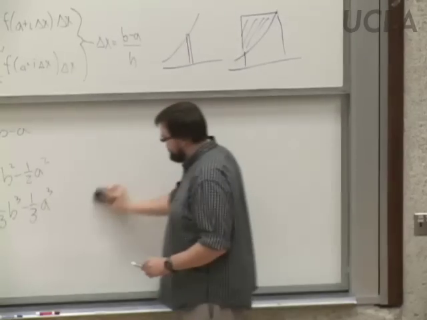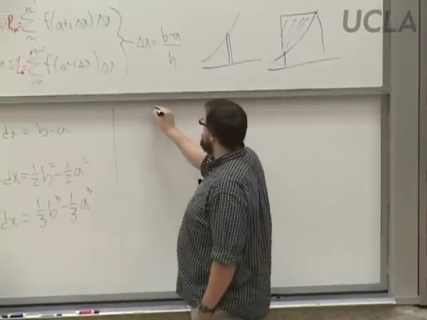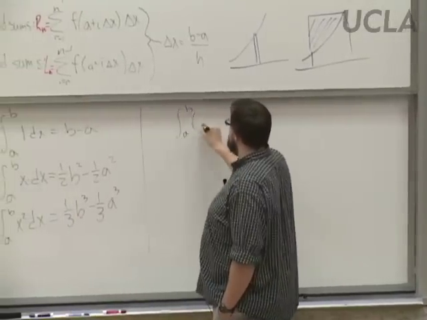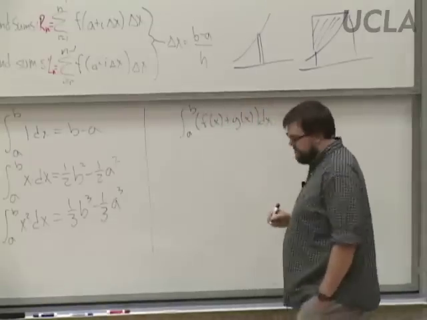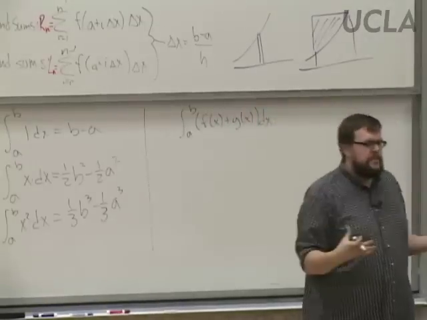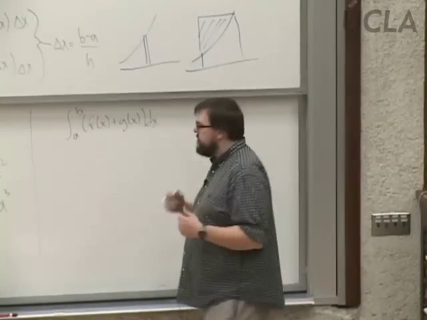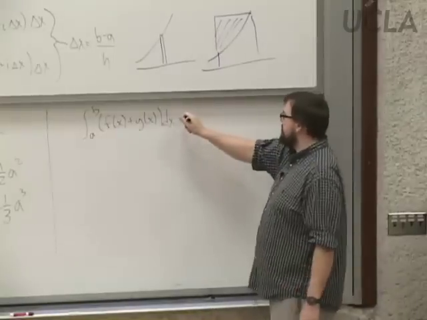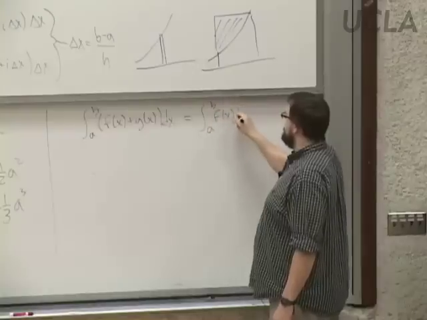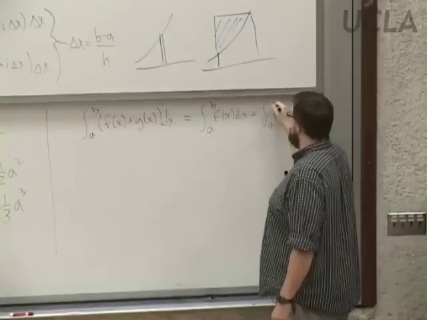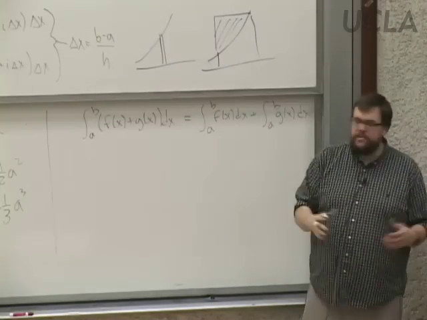Things that we think should be true, and in fact are true. So first, suppose I ask about the integral from a to b of f of x plus g of x dx. So I'm trying to find the definite integral of these two functions added together. Well, intuitively, what should happen? If it does anything like what we've learned in the past, it should say that's the integral from a to b of f of x dx plus the integral from a to b of g of x dx. And in fact, the intuitive thing is absolutely right.